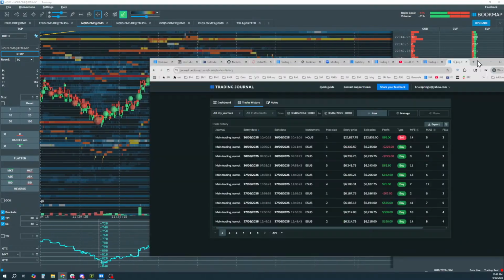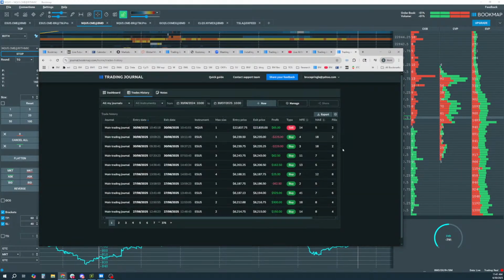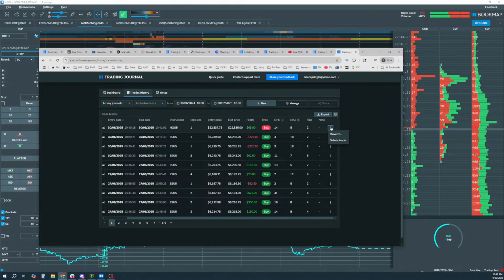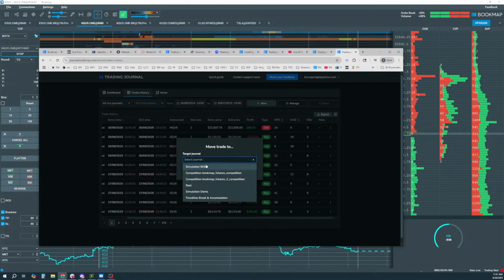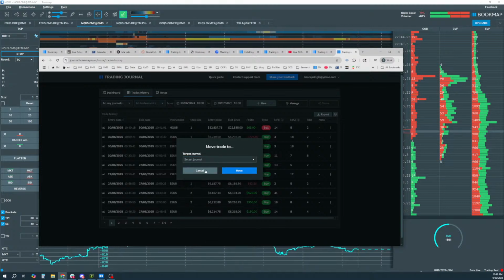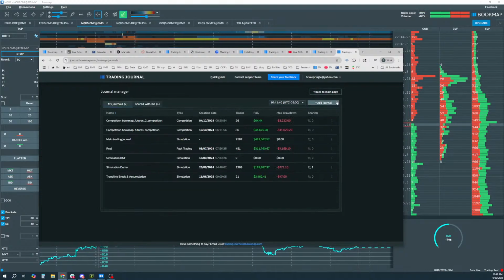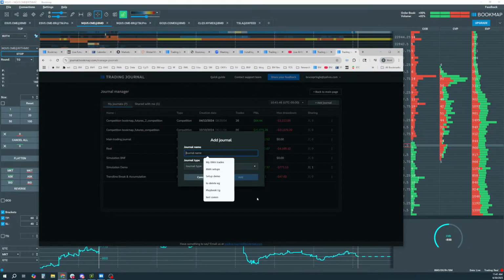And there's our NASDAQ. Okay, so that's all it was. So here's our sell side and here's our trade. Then what you can do is click on it over here, the three dots, Shark, and move it. Select the journal where you want it to go. You can also create a new journal and move it to that journal. Just click on manage, then add a journal, and give it a name in here.